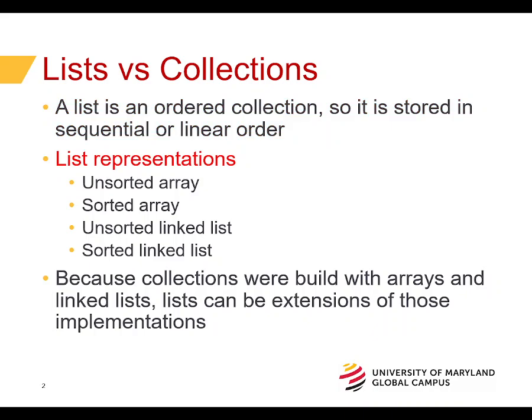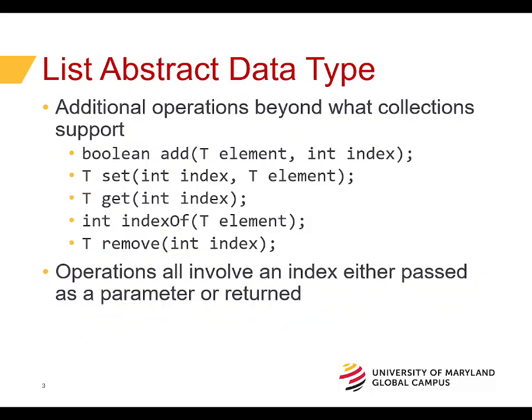The possible representations are essentially the same ones that we had with collections. We can use an array, either unsorted or kept in sorted order, or a linked list, and again the choice is either to leave it unsorted or to ensure that it remains sorted as the elements are added or removed. Finally, because collections were built with arrays and linked lists, lists can be extensions of those implementations.